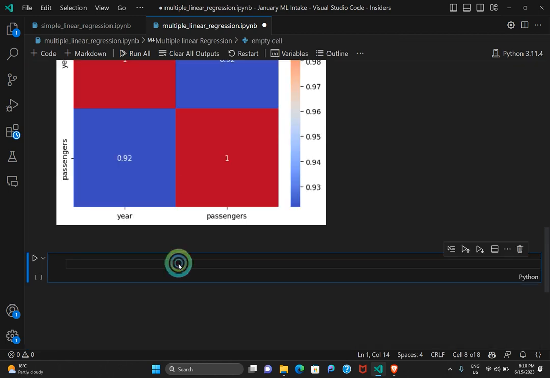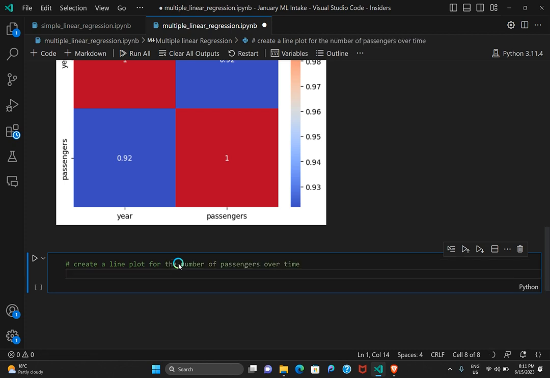So another thing we can do is create a line plot for the number of passengers over time. So what I will have is our data being equal to df.groupby here, then we get the sum.